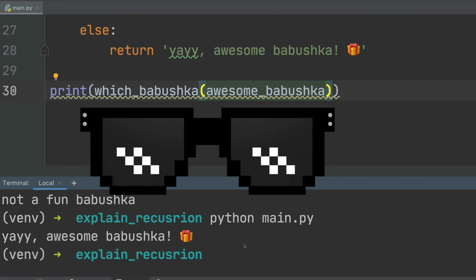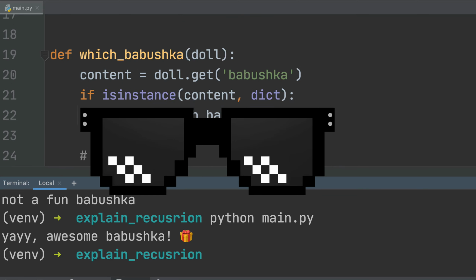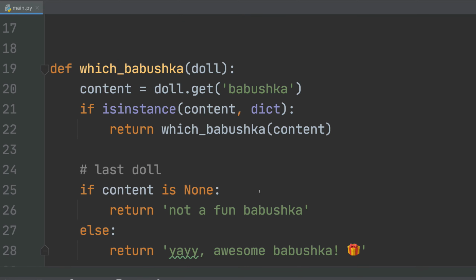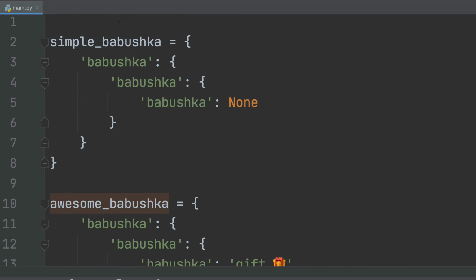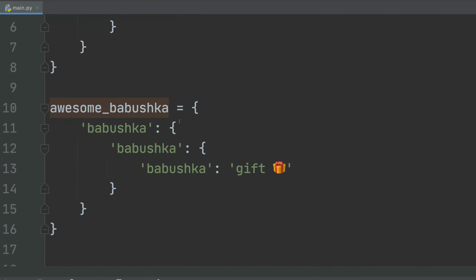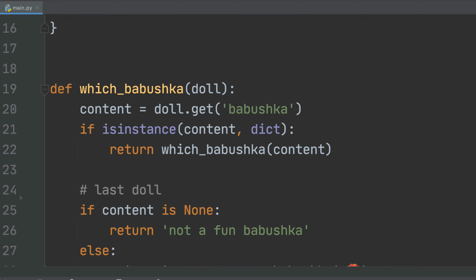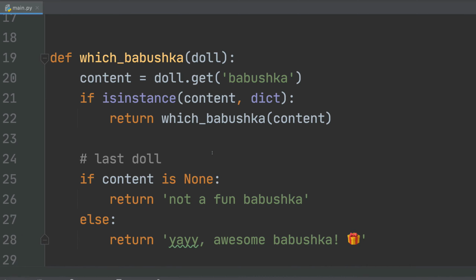Yay, awesome babushka. Now, let's try to explain again what happened here. We have two types of babushkas, and our goal is to figure out which kind of babushka it is. To figure this out, we need to drill down one babushka at a time and see what is in the content of the smallest babushka.